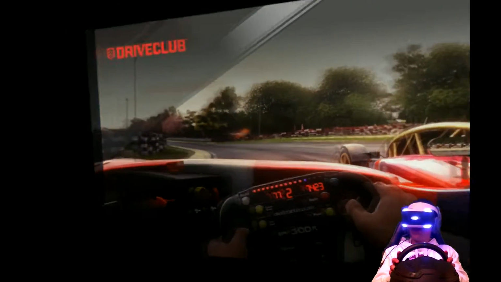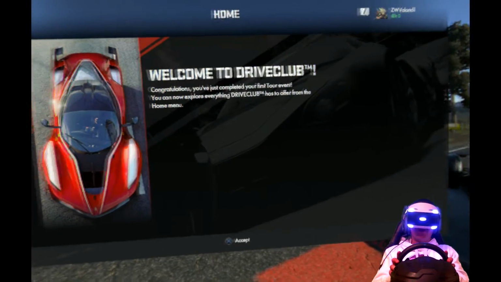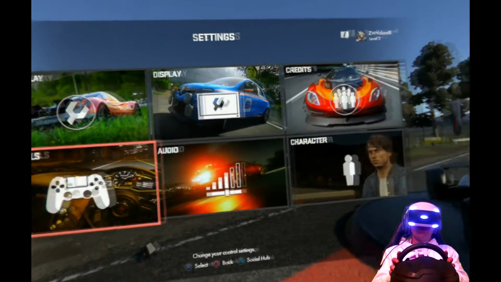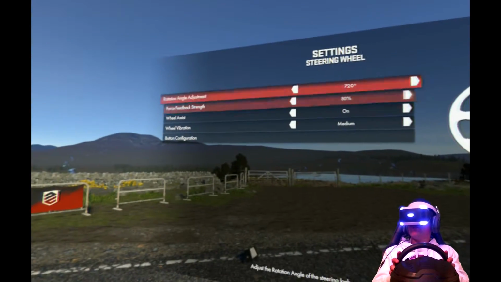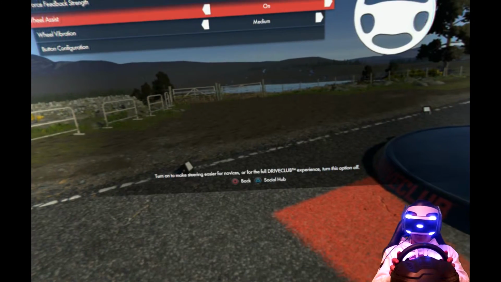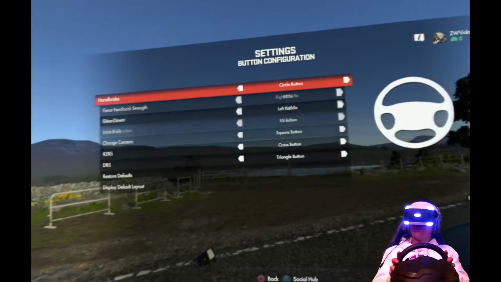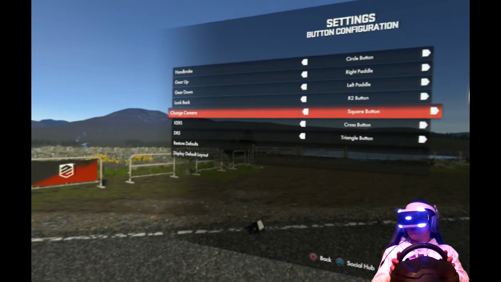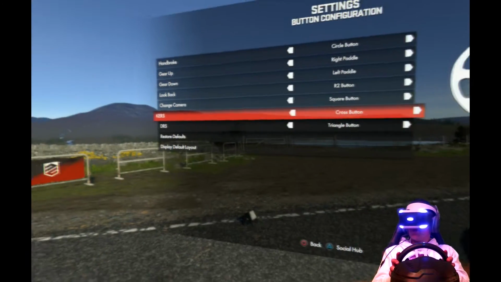Okay, we continue, but I want to change my settings. Congratulations, you have just completed your first tour event. You can now explore everything DriveClub has to offer. Okay. So, first we do the settings, controls, steering wheel. Force feedback a little higher, it's okay. Wheel vibration, it's okay. Wheel assist, turn on to make steering easier for novice, or turn off. Square button, brake, circle, yeah. Cruise is cross, DRS. Change that.